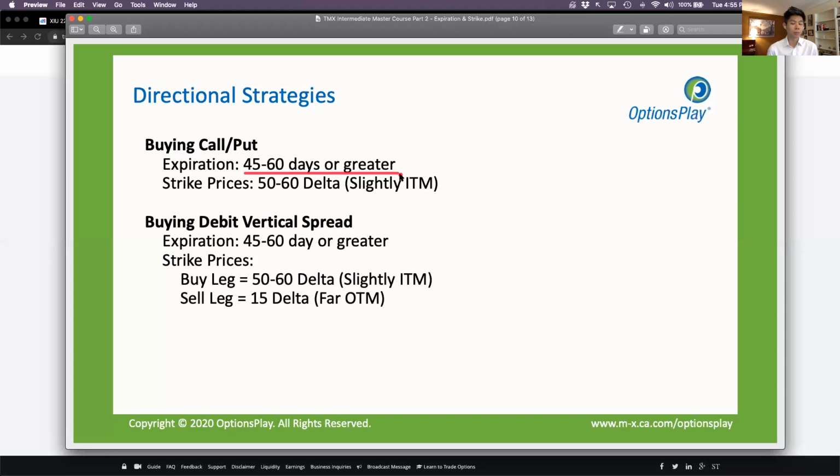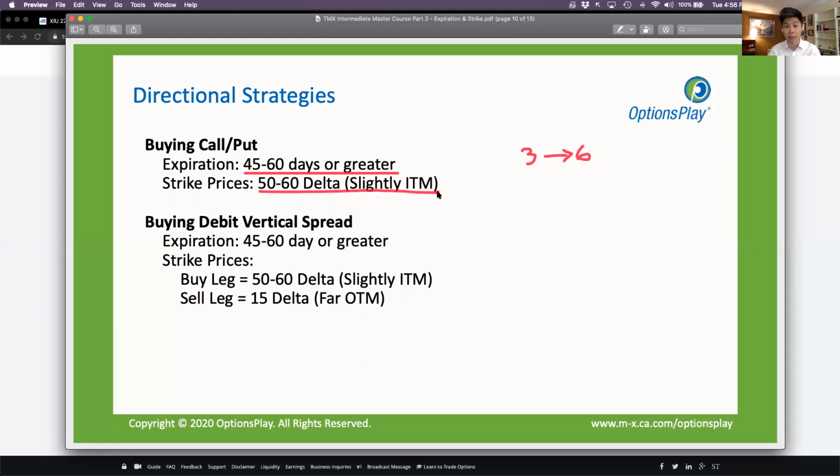But if you have an outlook that's maybe 3-4 months long, just make sure that you choose an expiration date that's longer than that time frame by at least 2 to 3 months. So if you expect a 3-month bullish outlook, you might want to choose maybe a 6-month option, giving yourself that 3-month buffer so that you're not holding that trade within the last month of expiration. Because if you buy a 3-month option and you hold it for 3 months, you're holding it through the time period where it accelerates on that time decay. So whenever you're buying an option, you want to buy at least 45 to 60 days out.